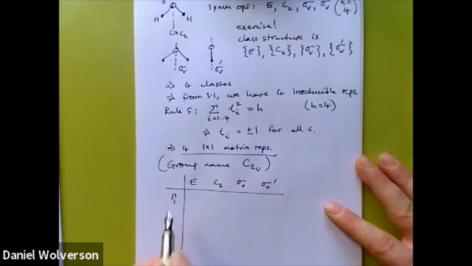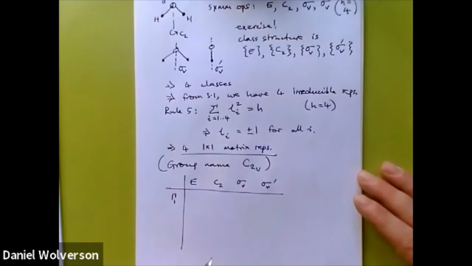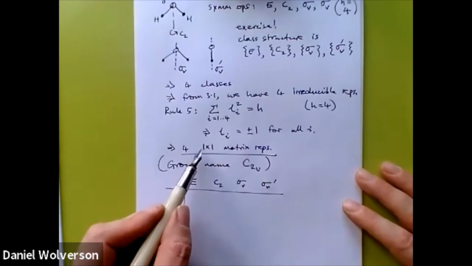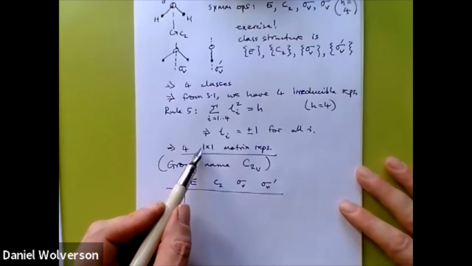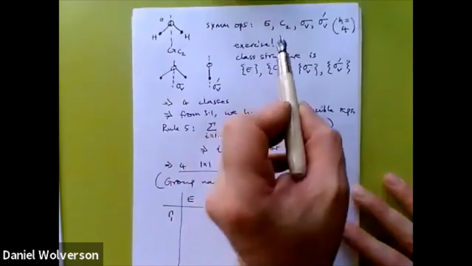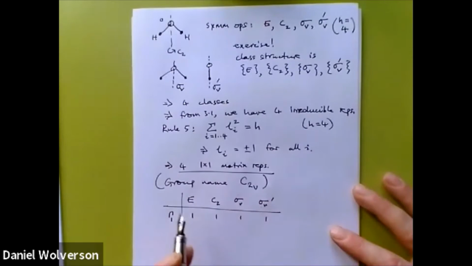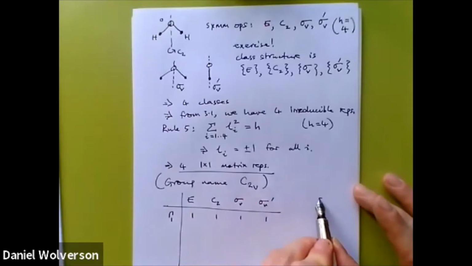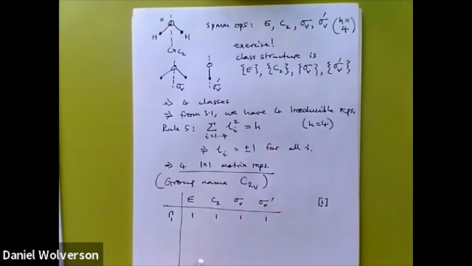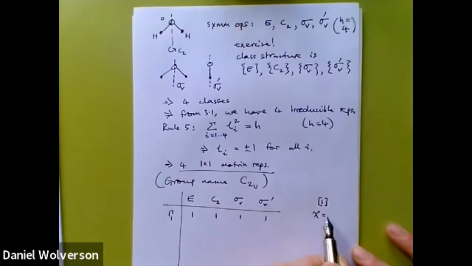So taking the first matrix representation, and remember what I'm looking for are 4 1-by-1 matrices that multiply in a way that is homomorphic to the combinations of these symmetry operations. And the most trivial example we'll start with is where I represent each of these symmetry operations by a matrix which just contains 1, because multiplying 1s together will reproduce in a non-faithful, non-isomorphic way the multiplication of all of these elements. Those are the matrices, but of course, because they're 1-by-1 matrices, their character is also either a plus or a minus 1.